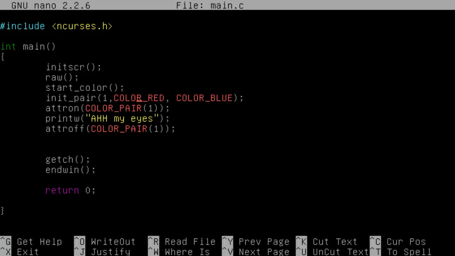There is a number of colours. I think the best demonstration of this is my document viewer, which you can download off GitHub from one of my other videos, because it demonstrates all of the colours that are listed under the Unix-like specification from 1992. I'm not entirely sure if there are any others, but there's quite a few under this. So as you can see, there's yellow, blue, green, red, purple, which is actually called magenta under there. There's even black and obviously white and grey. There's a couple more. I can't remember them from memory, mainly because I have this reference guide here to do the memory for me.